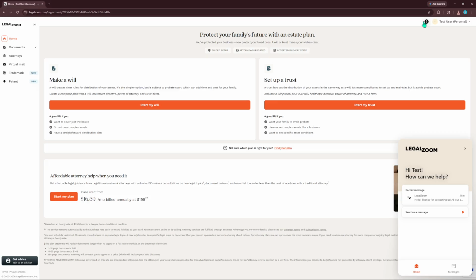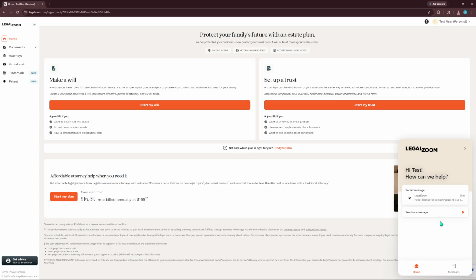Now, an important note to keep in mind is that deleting your LegalZoom account does not automatically cancel any active subscriptions or business services you might have with them. These subscriptions operate independently, so you'll need to address them separately if you wish to cancel those as well. LegalZoom's support team is the only entity capable of fully deleting your account, so it's crucial to reach out to them for assistance in this matter.